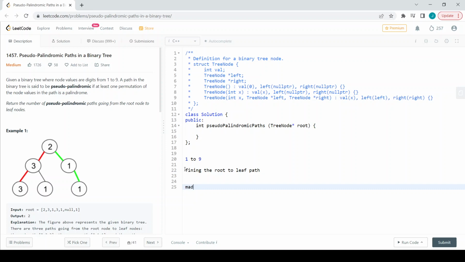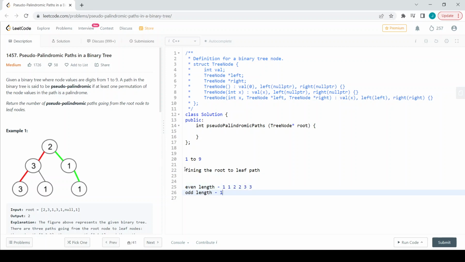Let us take a palindrome string, say 1 1 2 2 3 3. So this is one such palindrome with even length. And we can take some odd length palindrome.